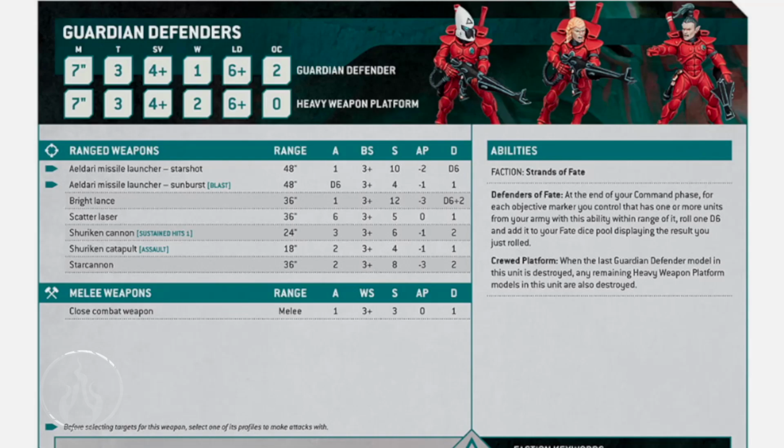Very comparable to the old rules for it. I think that is really good. Getting sustained hits, I think, is pretty darn good. The Shuriken Catapult is assault 18 inches. Nice. That's what the Dire Avengers used to get. This Shuriken Catapult was 12 inches for a long time. Way back in the day, it used to be 24 inches. It used to be the Aeldari's equivalent of a bolt gun. And then, of course, they nerfed it for whatever reason.